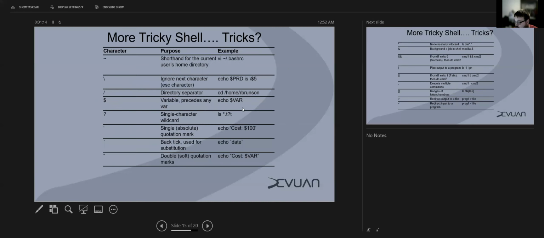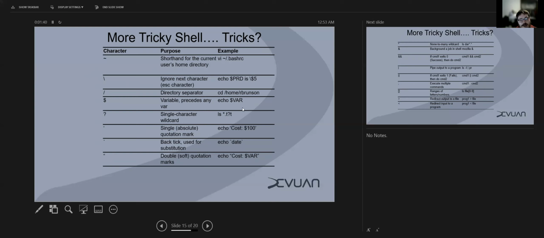So I'm going to quickly go through a comprehensive list of different shell special characters. Again, keep in mind this is not going to be all the special characters you can utilize on a Bash shell, but I'm going to cover at least some that I believe are the most important for you to know. Again, we have the tilde. The tilde itself is a special character. It is a shorthand for the current user's home directory.